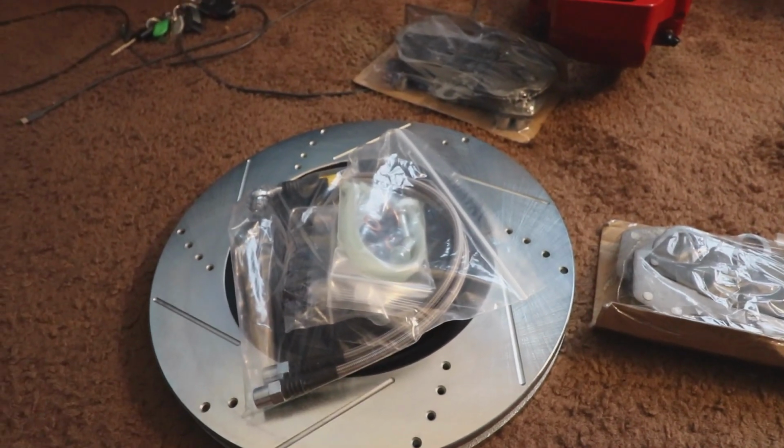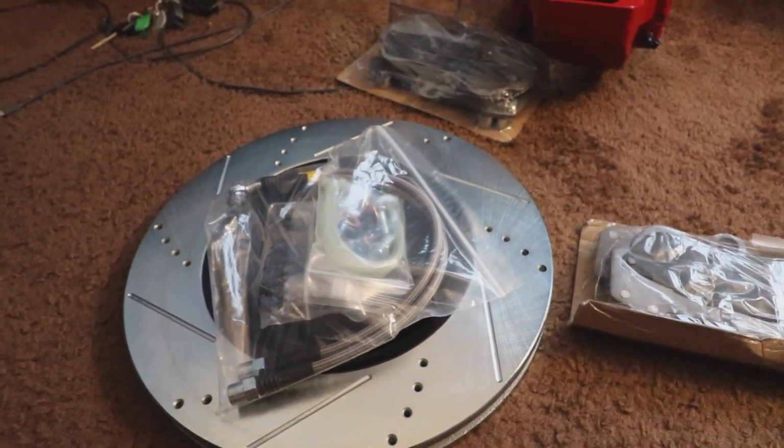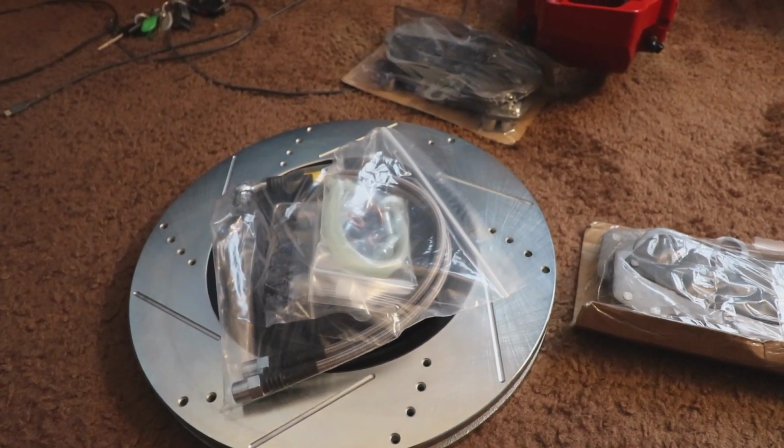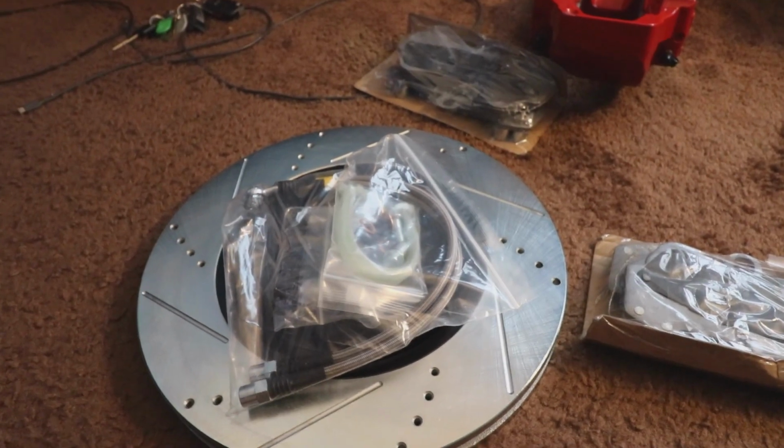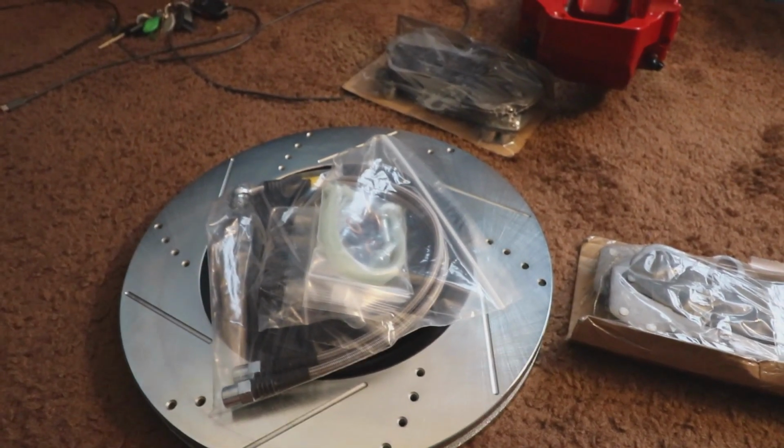You could, like I said, go with the ML500 rotors and then bore the center out, but to each his own, bro. I like to save money, but some things I just don't want to do. I'll be honest. But the highlight of this is the caliper.